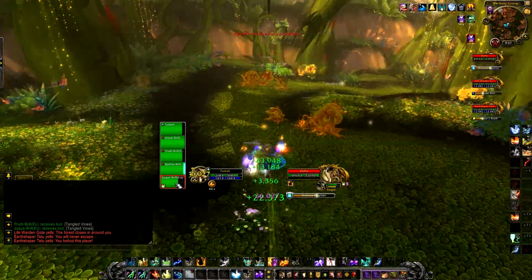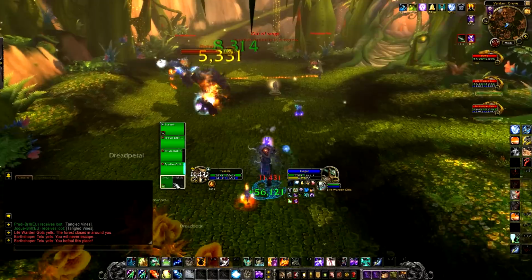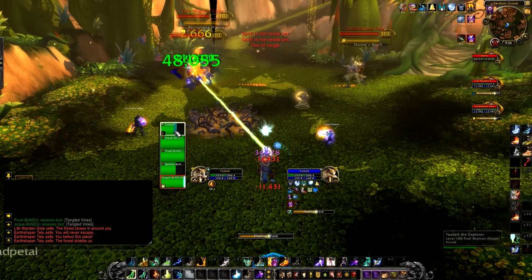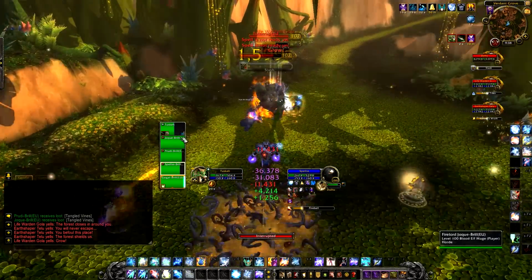The Nature's Wrath from Earthshaper Tilu hit very hard, and I was constantly getting yanked around and stuff like that, and I felt like I had to use a lot of cooldowns to keep the group going here. It was very intensive, and I like that. I like the amount of damage going out, which is great. That felt very Mythic. It feels like this fight is Mythic in terms of damage, but not in terms of design.